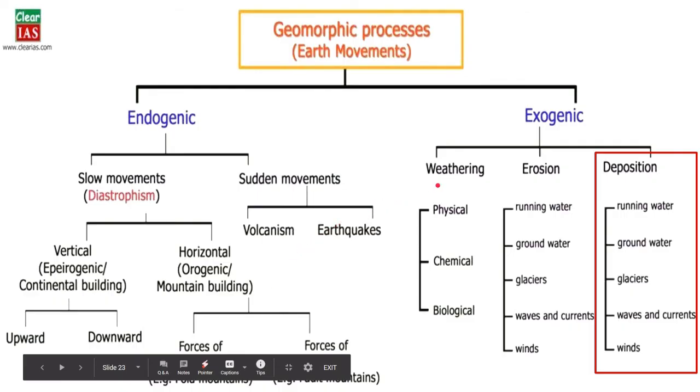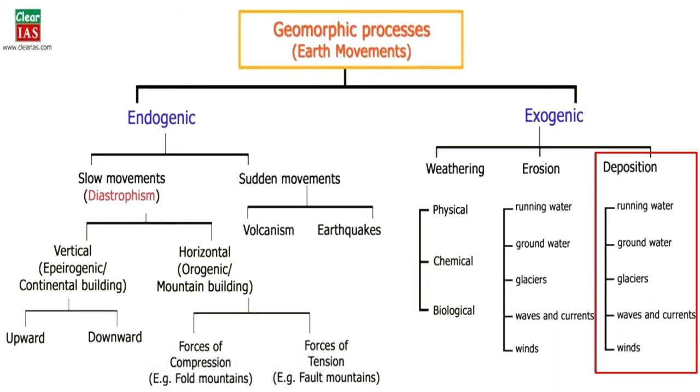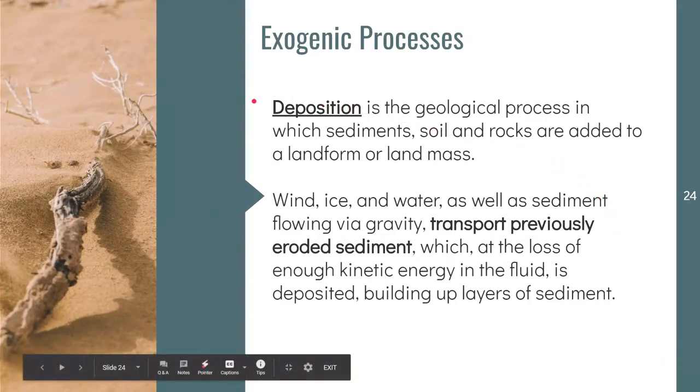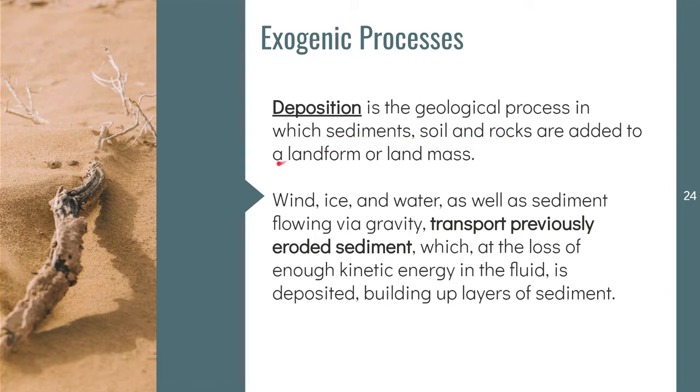Now that we're done with weathering and erosion, let's look into the last exogenic process, deposition. That is when the sediments or rock particles have been carried to their new location through running water, groundwater, glaciers, waves and currents, and winds. Deposition is the geological process in which sediments, rocks, and soil are added to a landform or land mass.